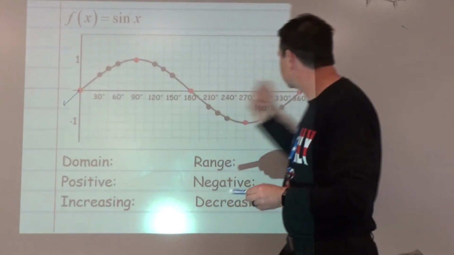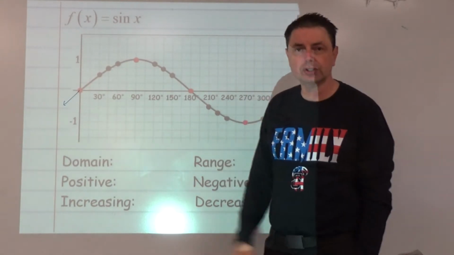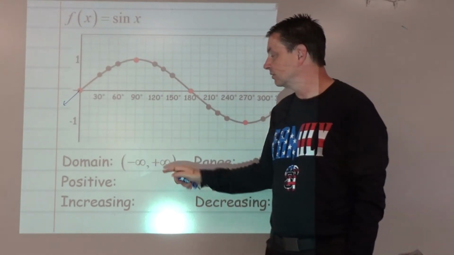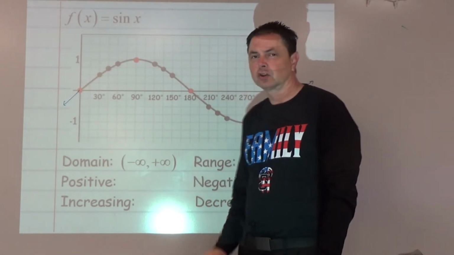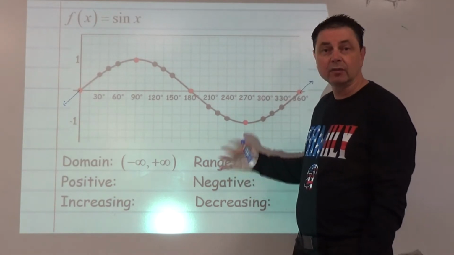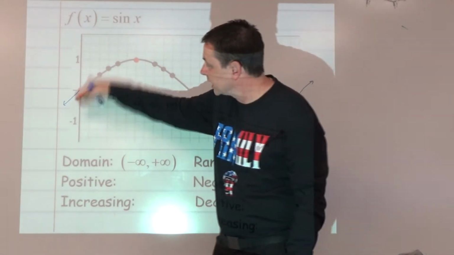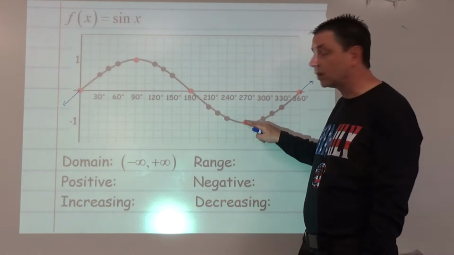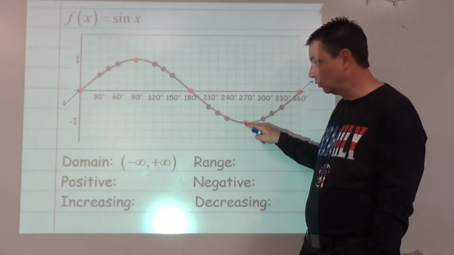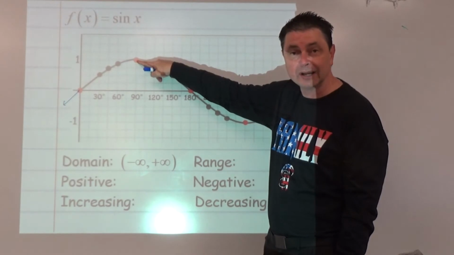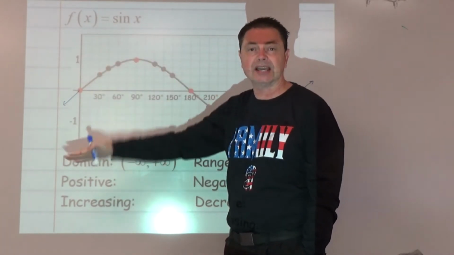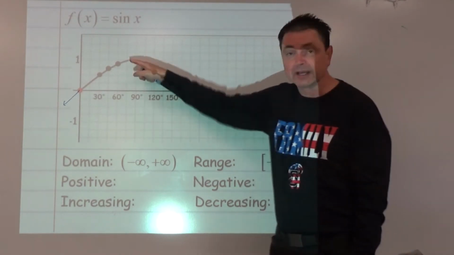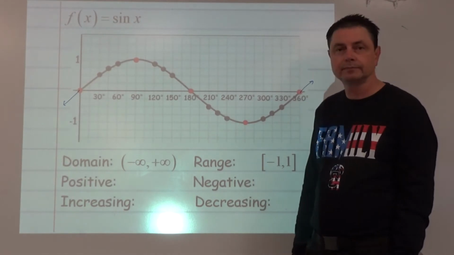But based on that, what is the domain of our function? It goes left forever. It goes right forever. It's negative infinity to positive infinity. The range is a little trickier, not too bad. Remember, range is how low to how high. This does not go down forever. It just keeps doing this bouncing thing. So we say, well, how low does the graph go? Right there. That's how low it goes, -1. How high does it go? That's the highest point, +1. Everything is between -1 and +1. So our range is in brackets, because it does touch those points, -1 to +1.